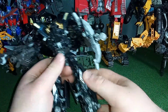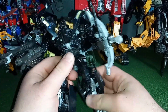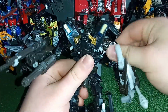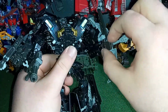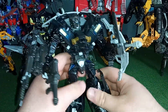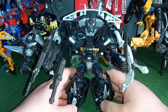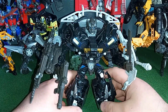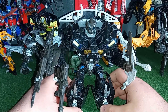Articulation is pretty much the same. You got ratcheted hips, thigh cut, kinda, knee bend, and then head, and then you got ratcheted shoulders, bicep, single jointed elbow, and ball jointed wrist swivel. It's really cool. It's a cool figure, and I highly recommend you guys get this thing. It is a badass figure. I love it. I think it's my personal favorite Ironhide.